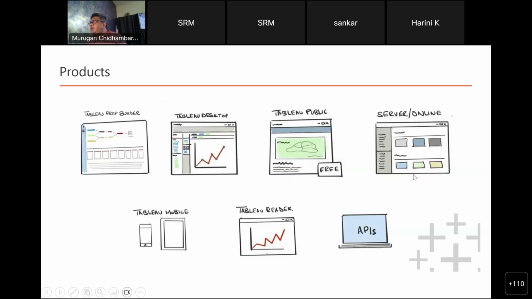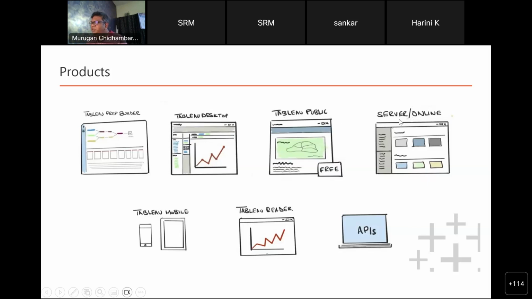Then Tableau Online. This is very much similar to your Tableau Desktop. Tableau Desktop is your desktop version. Just imagine you have Microsoft Office on your desktop or laptop. That is equivalent to Tableau Desktop. If you are using Office 365, that is Tableau Online.